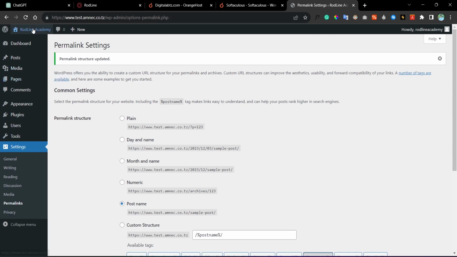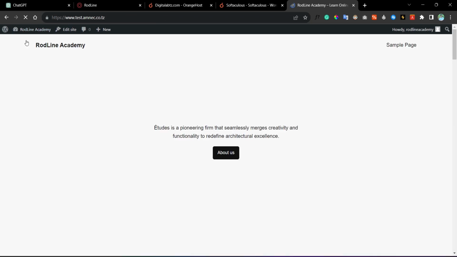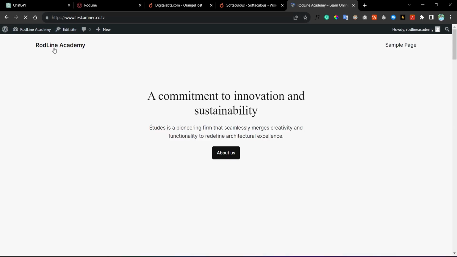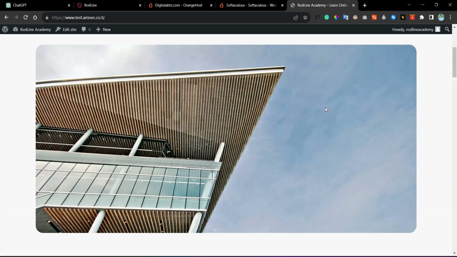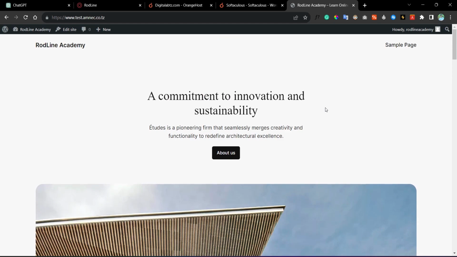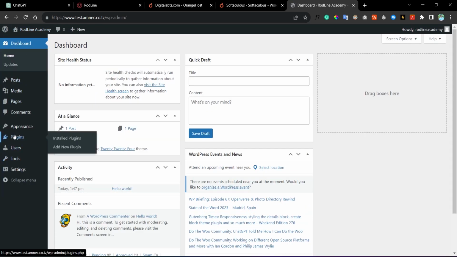Saved. So if we check out our website, what it is right now is we see this Loadline Academy and sample page, and we see this WordPress default theme. Okay, yes. So let's come back to our dashboard here, and what we're going to do is make some installations, and there are two things I'm going to install.